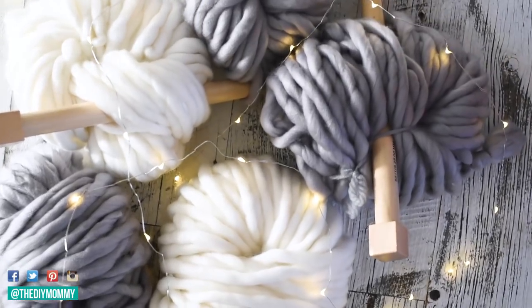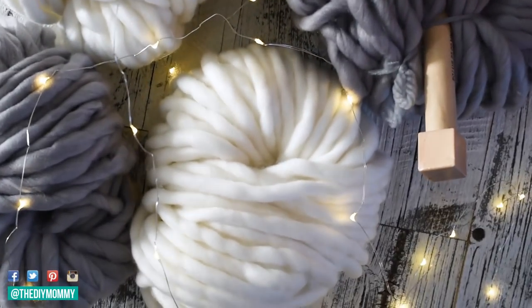I wanted to try this yarn for such a long time. It's a vegan roving sort of yarn and it's so big and squishy and soft. I could think of all sorts of applications for this yarn. Originally I wanted to make a knit pillow cover, and then I just started playing around with it. I've been kind of into macrame lately, so one thing led to another and I made a macrame pillow cover. It's not like your typical cotton rope macrame — it's really soft and fluffy, more of a cuddly kind of pillow, and I thought this could be perfect for holiday decor.